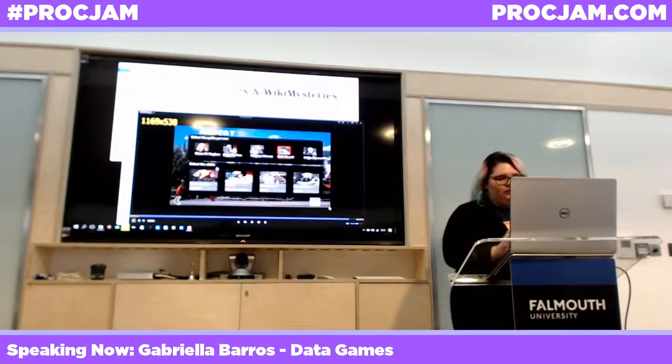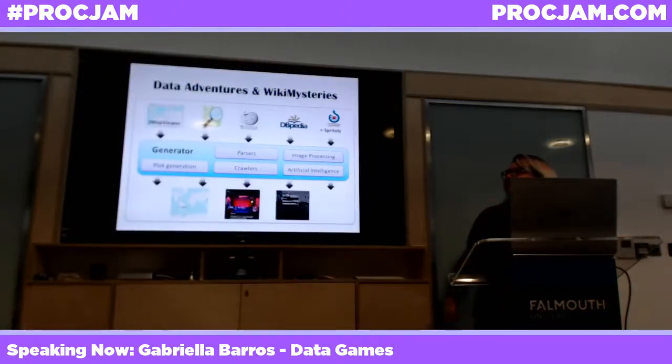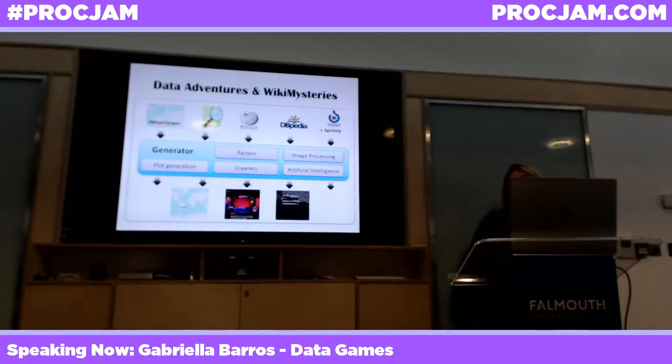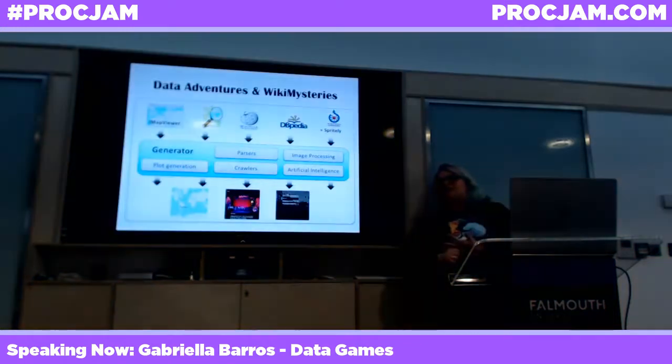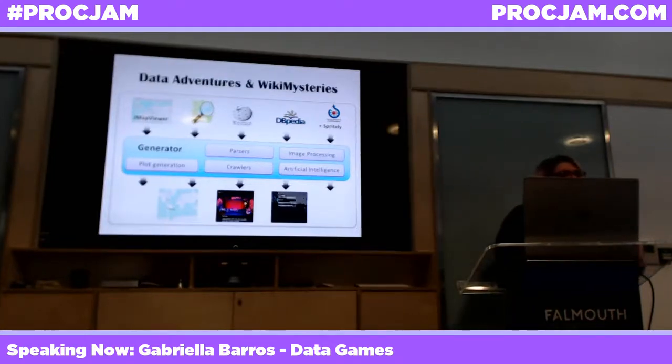So this is a couple of examples of what you can do with data, but how can we actually create this? So I use 3 main sources of information. We use topographical data, so maps. We use Wikipedia articles, and we use images from Wikimedia Commons. All of those are acquired through a crawler, and they pass through different steps of either artificial intelligence or generative methods of dialogue creation and so on to spill out places and NPCs and items and so forth.